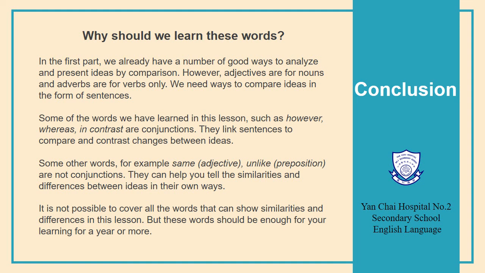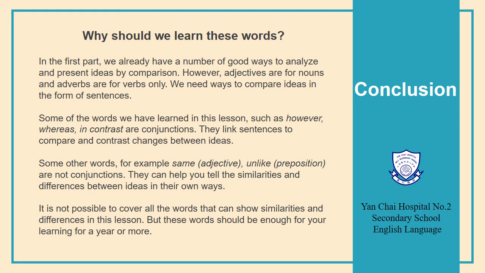So we have done all the exercise in this lesson, and maybe we can think about why we should learn these words. So in the first part, we already have a number of good ways to analyze and present ideas by comparison. However, adjectives are for nouns and adverbs are for verbs only. We need ways to compare ideas in the form of sentences.